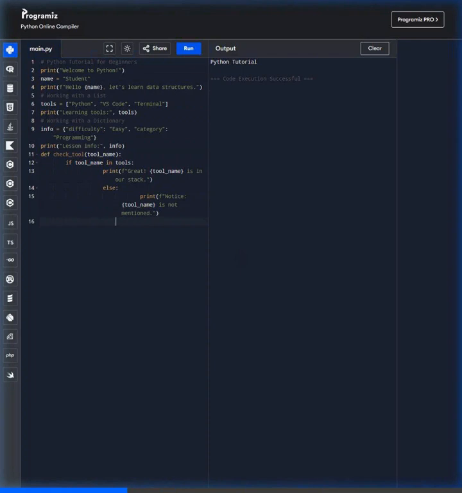And there you have it. In just a few minutes, you've installed Python, set up a professional code editor, written and executed your very first Python program, and even learned about variables. You're officially on your way to becoming a Python programmer. The key now is to practice and experiment.